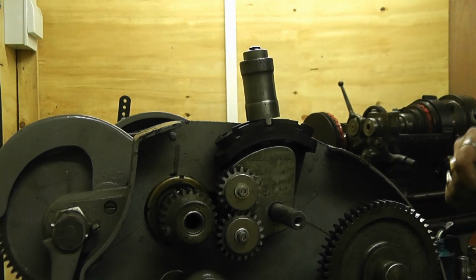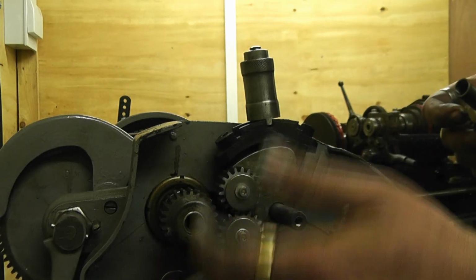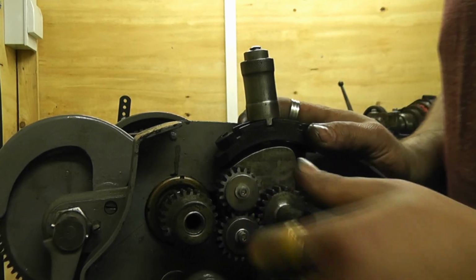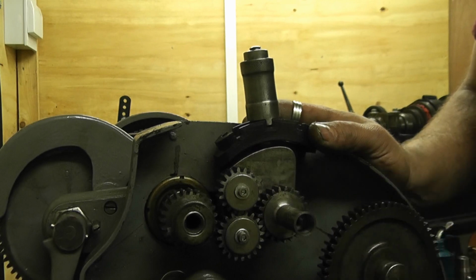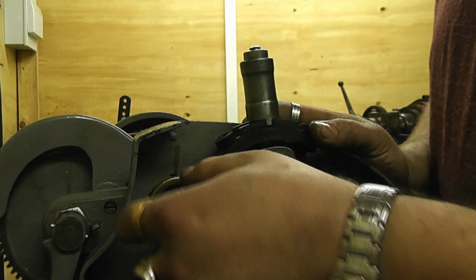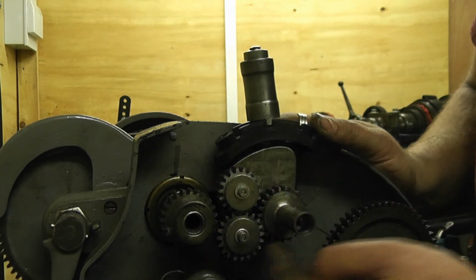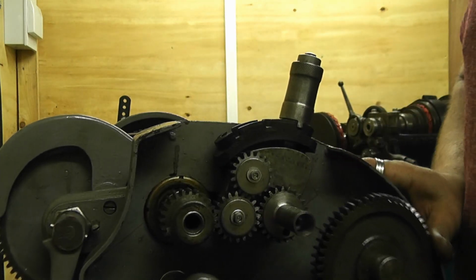And that's that made. Now the DP, I'll explain this a little bit better. The DP or the module, whatever you're going to be using for the actual gear sizing, doesn't really matter to a certain extent, as long as all four of those gears match. You don't even have to match up the DP or the module for the change gears to this, because the spindle of the lathe will drive any one of these two, which will then drive that. These change gears don't mesh.